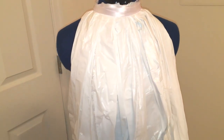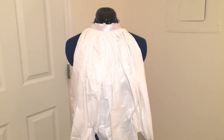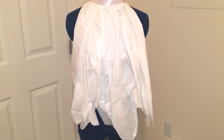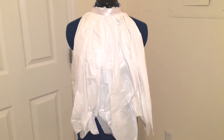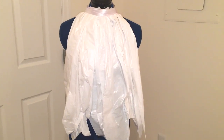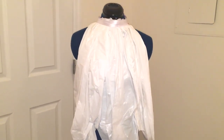The top is all done. I haven't glued the ribbon on yet because I'm not sure if I want it on the outside or the inside. Now I'm going to work on the skirt. I think I'm going to use a plastic bag for the waistband to attach the skirt onto the top, but we'll see.